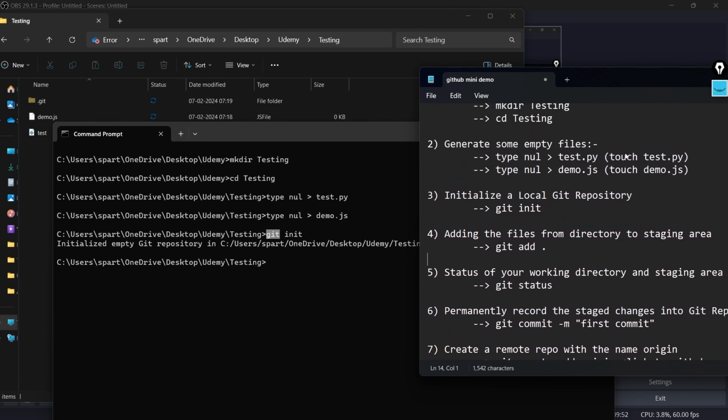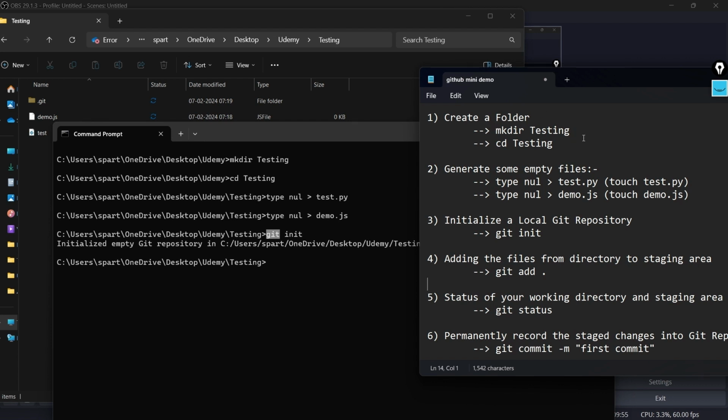First of all, what we have done is we have created this empty directory, inside which we added some demo files. And now that particular directory that we had created is initialized as a local Git repository. Now, whatever changes I've made over here, these are a few files that I've added which I want to add into my GitHub repository. For this, I want to add all of these changes into my staging area. I can do this with the help of git add.